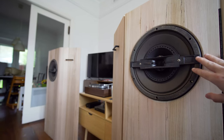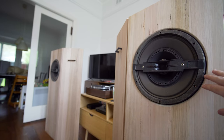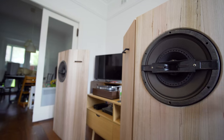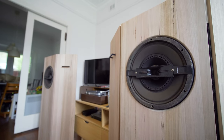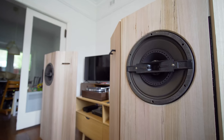They don't really make coaxials these days for home hi-fi use. They're targeted towards professional use, but back in the 50s, 60s, companies like Coral and Tannoy put a lot of effort into these sorts of builds.